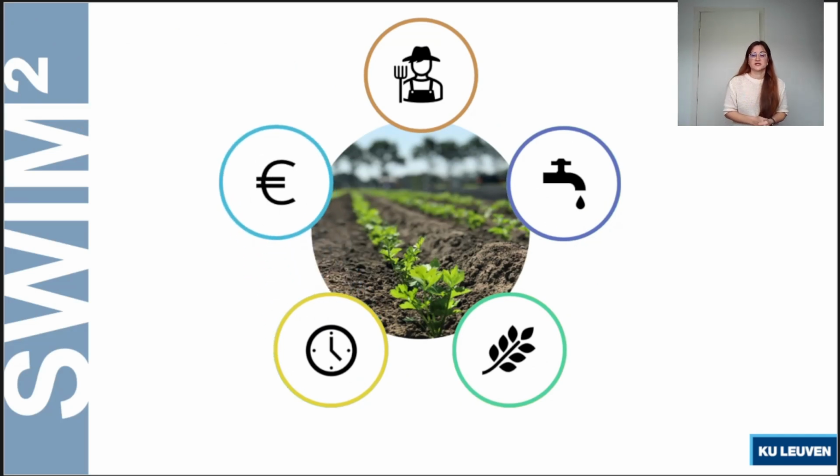Now, to summarize this, our framework is designed to be user-friendly and tailored to farmers, and can be consulted via an online platform, ensuring ease of use without requiring any specialized expertise. And by optimizing irrigation, it enables significant water savings and higher water use efficiencies, making the most of available water resources. And despite the reduced water use, farmers can achieve equal or even improved yields with high quality crops, ensuring both productivity and profitability.